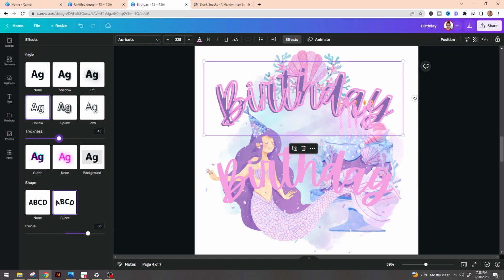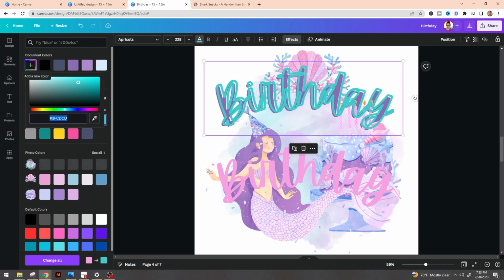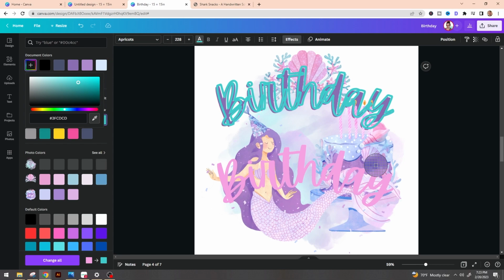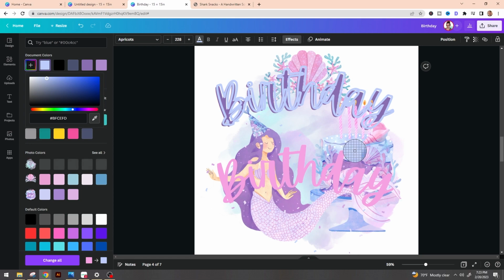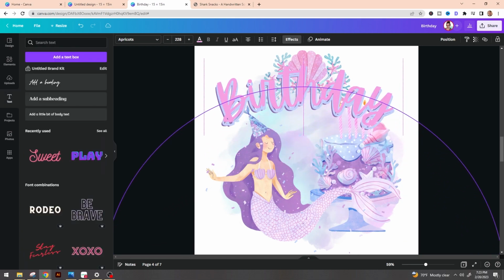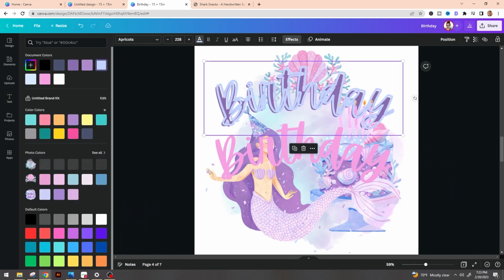In order to change the thickness of this outline, you just drag this slider here, and then if you want to change the color, go up to the top where your font toolbar is and click on the text itself, like the little A with the color underneath it. And let's pull in, not that blue. Go to the rainbow color wheel, eyedropper tool. Let's go with one of these blues over here. And then pull our pink back up. I don't think that's actually dark enough. So clicking back on that.